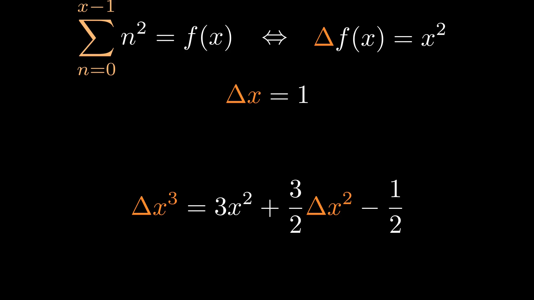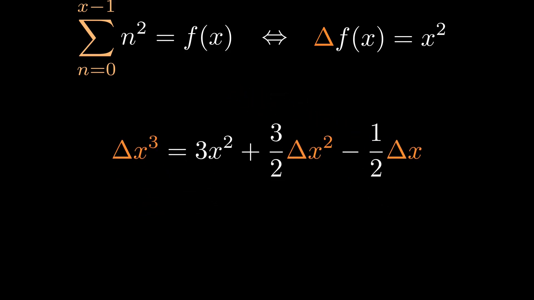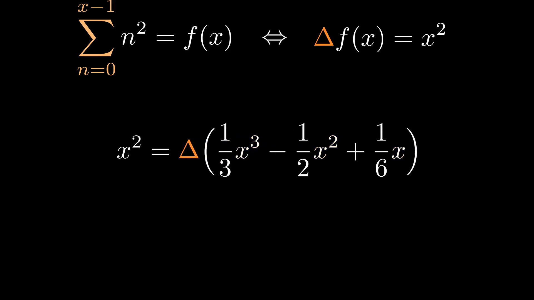Clean that up a little bit. And since delta x is just 1, we can go ahead and slap delta x on the end there. By doing this, we get an equation where everything except the x squared term is in terms of delta. So, once we get the x squared on its own, by linearity we can pull delta to the front.